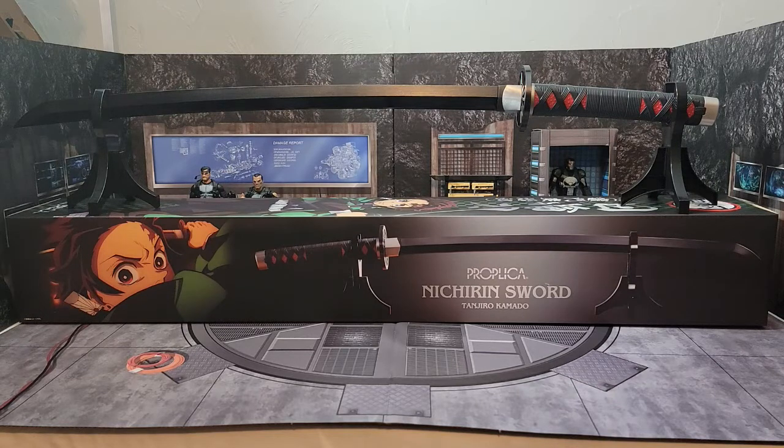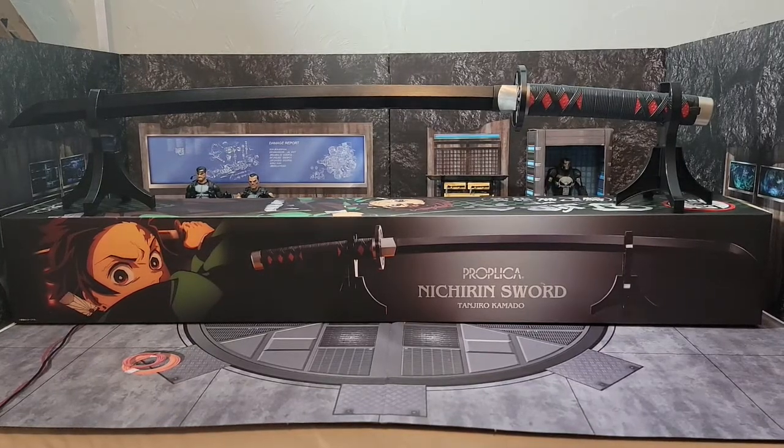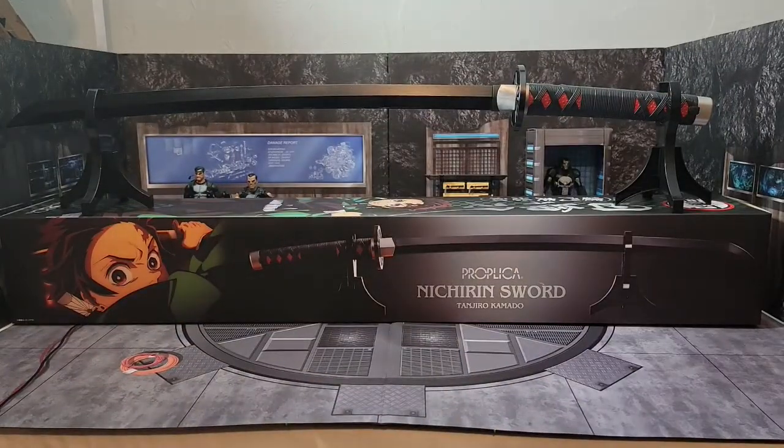I wanted to make sure that I gave you guys a proper review because this was a sword that caused a lot of excitement and also caused a lot of controversy. So we're going to get into it, talk about the good, talk about the bad, and then I'm going to give an overall impression of what I think about this beautiful sword. Now it is taking up the entire display, so I might have certain points where I go into handheld mode for the close-ups, but for right now, you guys can see everything in its glory. So let's talk about what I like, what I do not like about this sword.